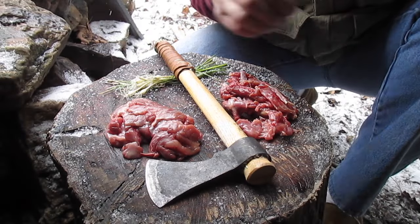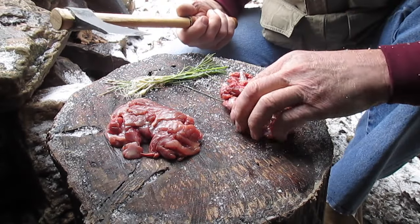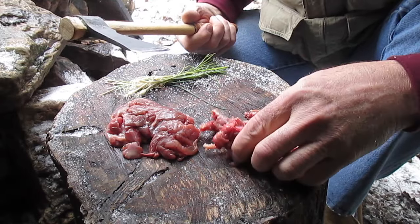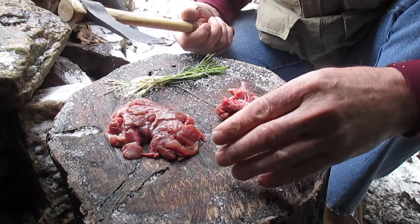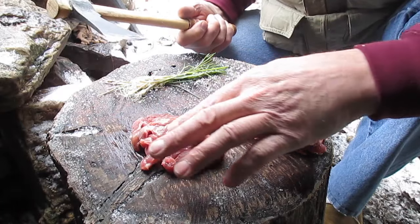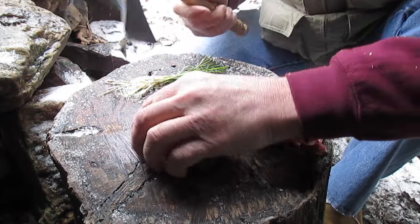Okay guys, here we go. I've got a squirrel, guys, that I've already deboned. There's the bones with the meat on it. We're going to save that too because we're going to still eat that. But right here is a pile of squirrel meat, and I'm going to show you how to fix it up.